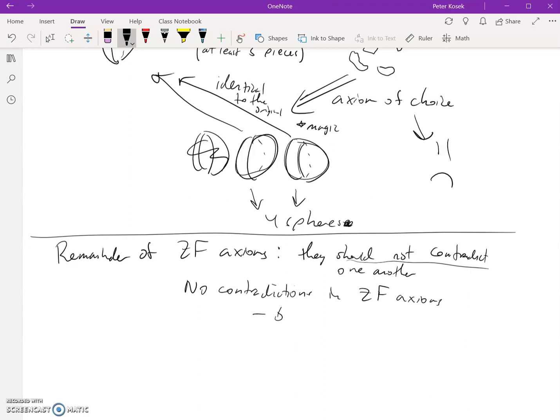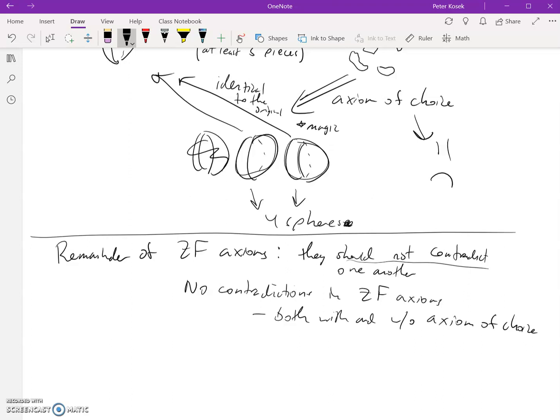But this is both with and without the axiom of choice. So with the axiom of choice, there's no contradictions. Without the axiom of choice, there's no contradictions, the idea of a contradiction being trying to show something simultaneously true and false. We don't have any of that.